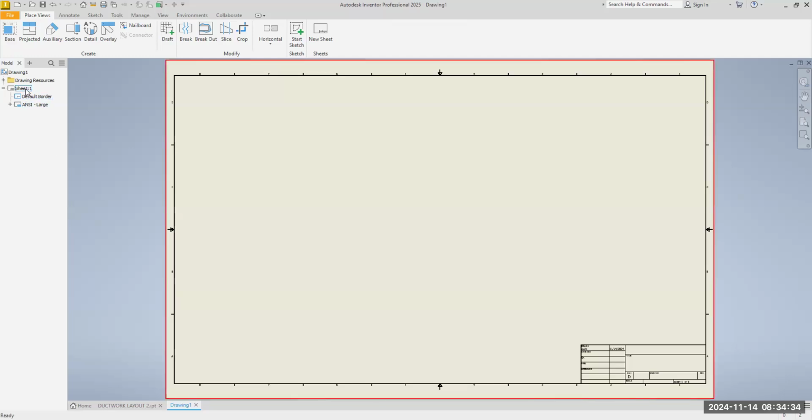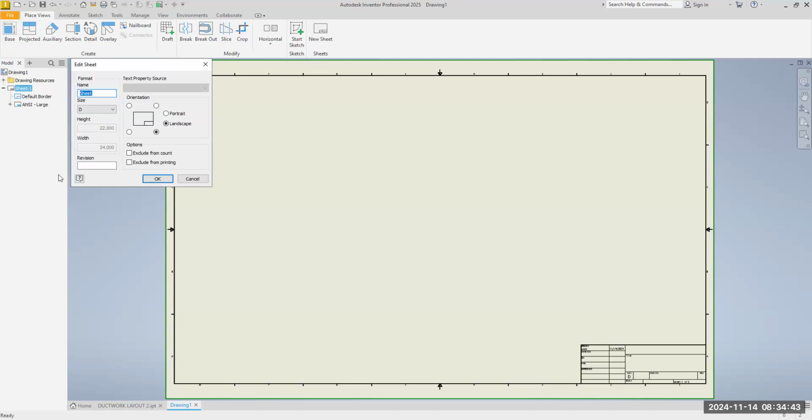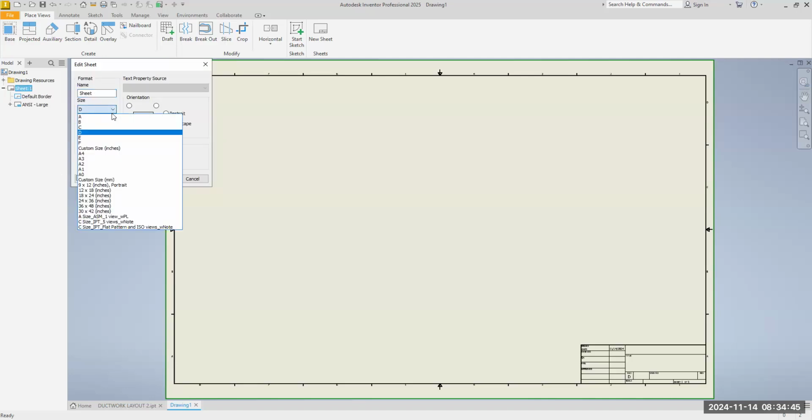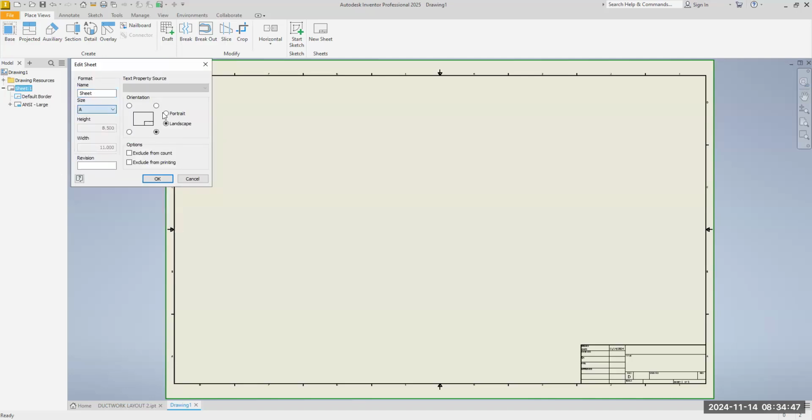We're going to change the sheet size. I don't want a size D. Right click. We're going to edit the sheet. We're going to make it a size A, and we're going to make it portrait. And we're going to select OK.